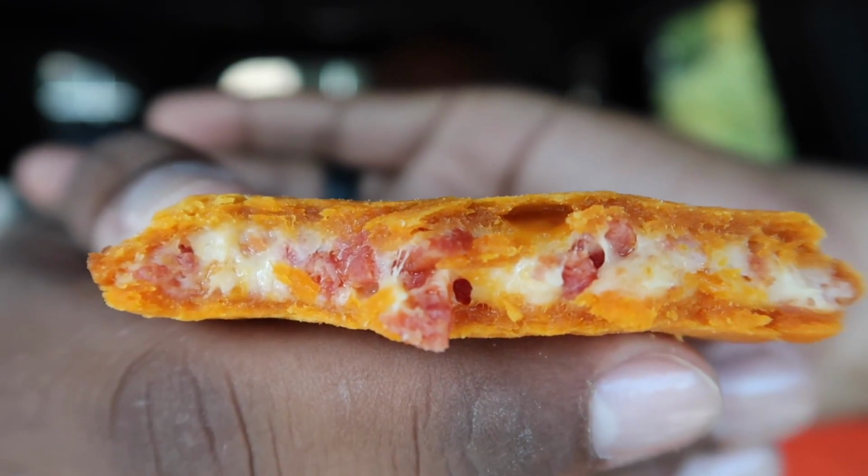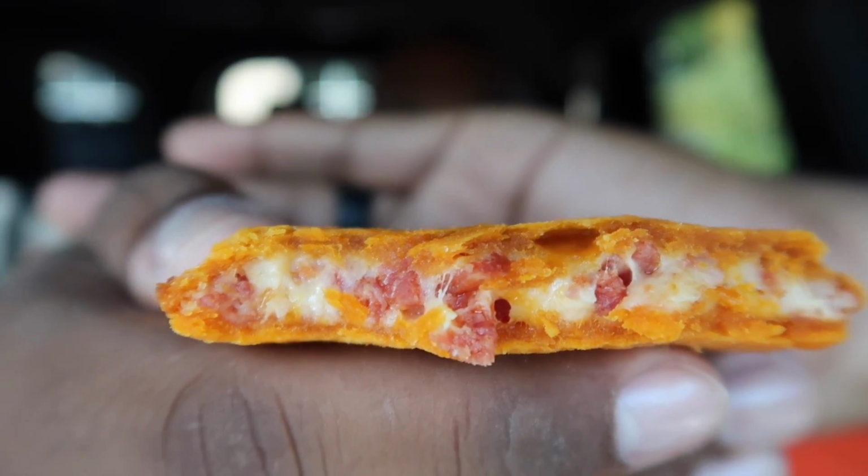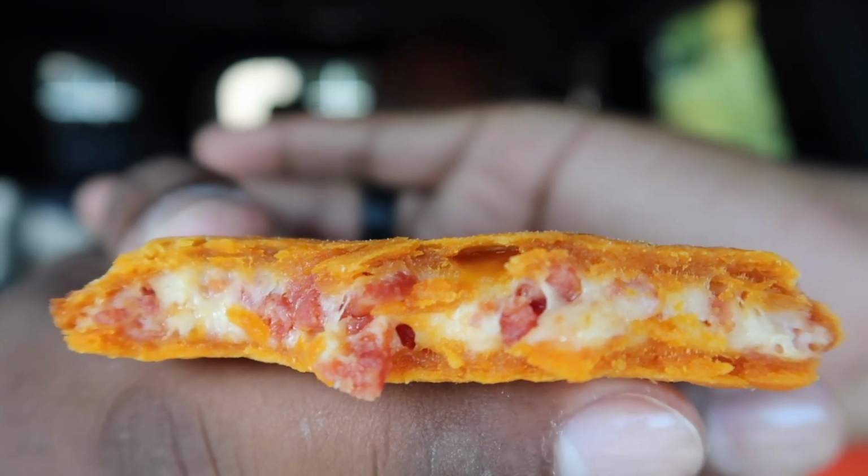And if you look at that exterior layer right there, it has that flaky layer just like a Cheez-It. I know where I'm going with your pepperoni, but let me dip up off in here, break me off one time proper. I already know where I'm going with the pepperoni. Hold up, hold up, hold up. This is a strong four knocking at the front door.